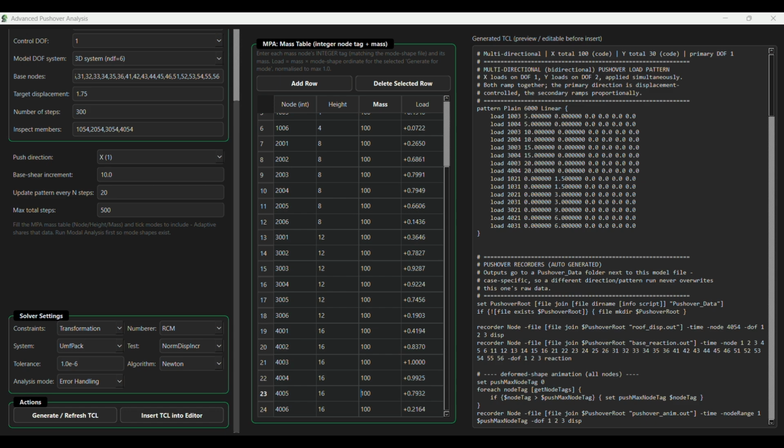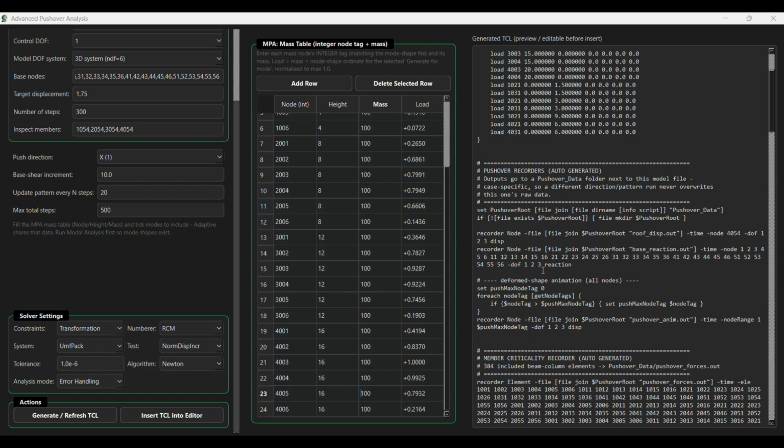The resulting shape is normalized, so its largest value equals 1.0, then scaled to the current absolute base shear level for that update step. Loads are applied as absolute values held by a constant time series. At each update, the previous adaptive pattern is removed entirely and a new one built at the new base shear level. Exactly one pattern is ever active. There's no overlap or double ramping between the old and new patterns.